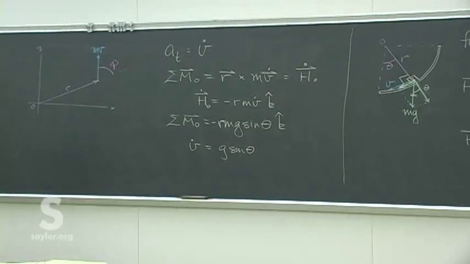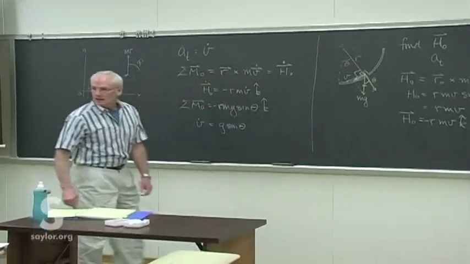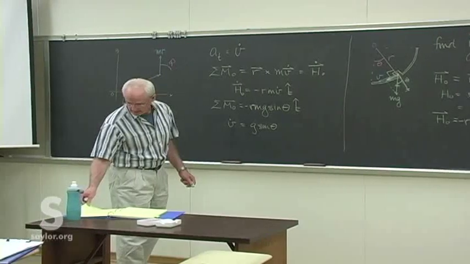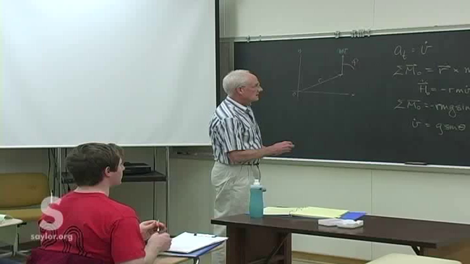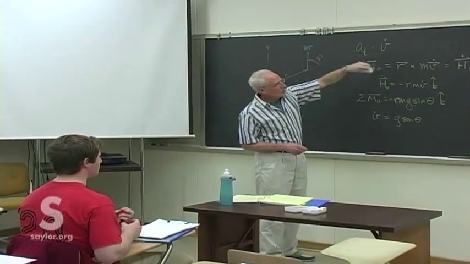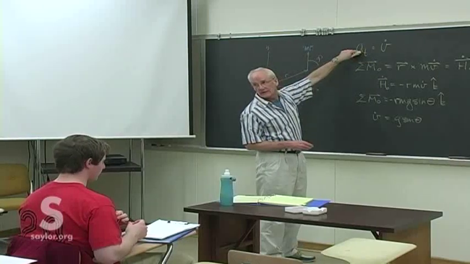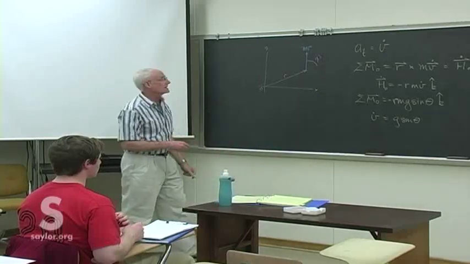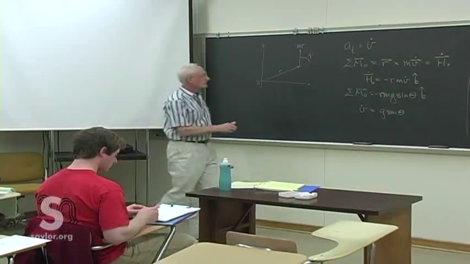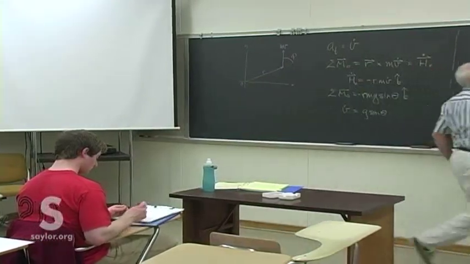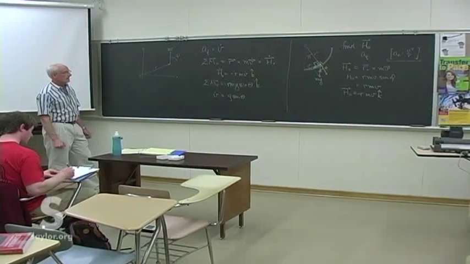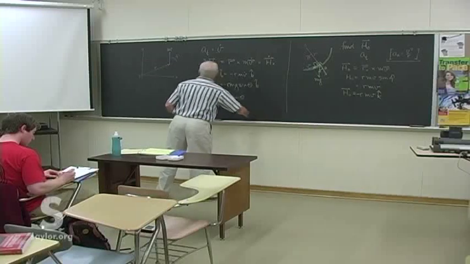Okay, so the two-dimensional problems get easy, especially when we notice when we've got components that go right through O and components that are perpendicular to O. Yeah, Joe? How do you get AT with B? We haven't solved for that yet. Well, AT, remember that in curvilinear components, the object only has tangential velocity, therefore v dot entirely gives us the tangential acceleration. Remember that the normal acceleration is the centripetal acceleration that was supplied by the centripetal force N.